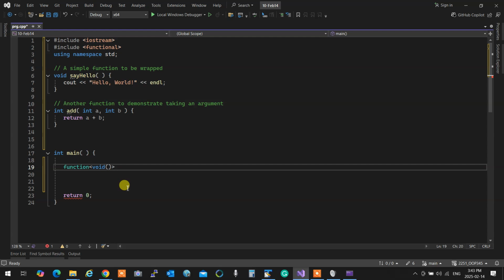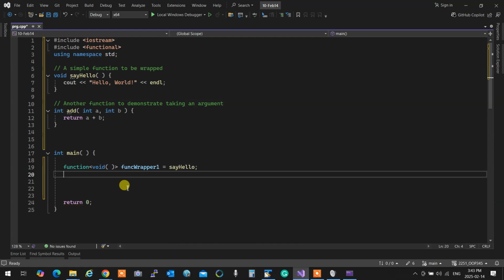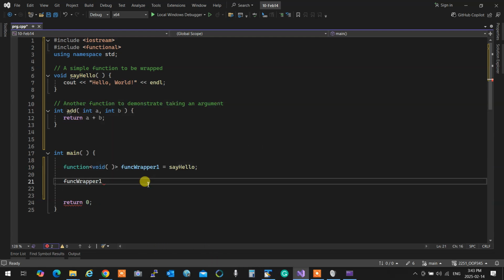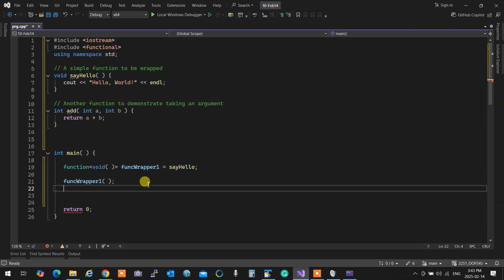And in here, I will call this thing, and I will set it to say hello. So now say hello is wrapped with this. And if I want to call that one, I can use the function wrapper 1 and call say hello.